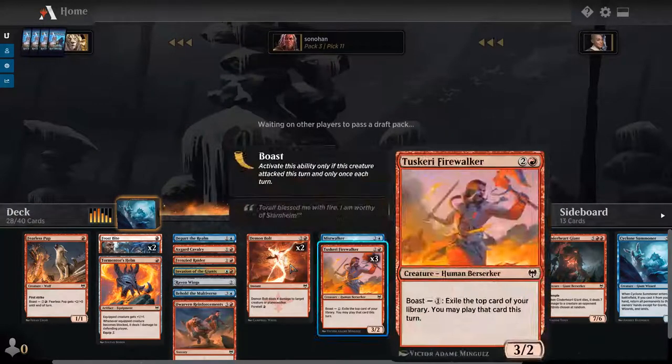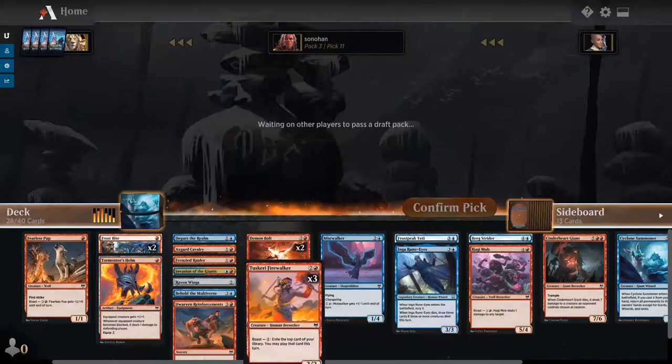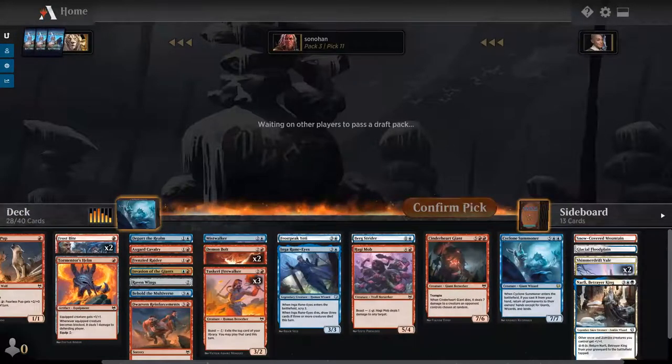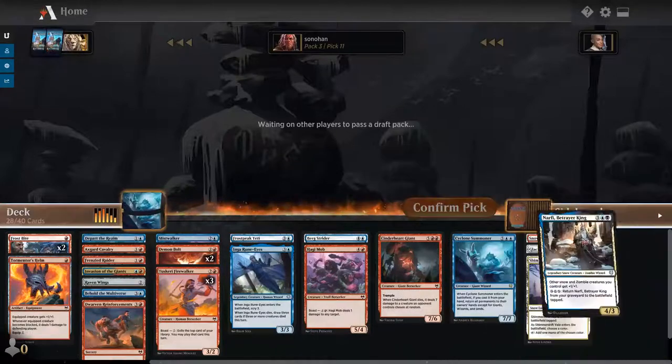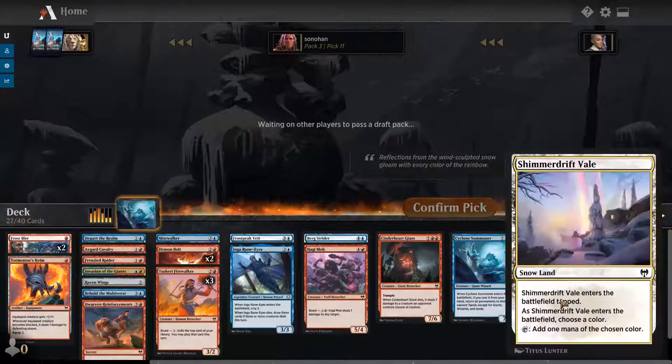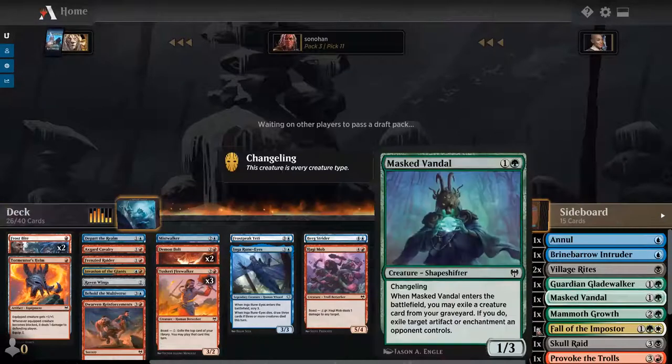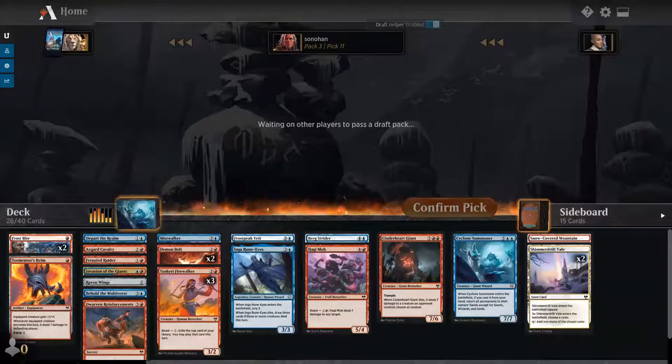I don't even know what to call it. I don't think we're doing Narfi. I'm still playing the two Shimmerdrift Veils. I'm not playing the Floodplain though. So three Snowlands is fine.